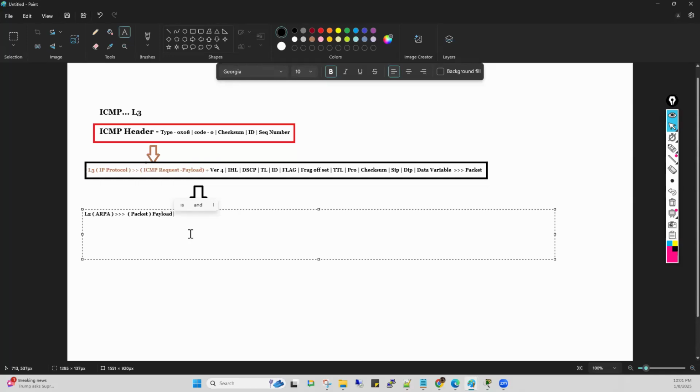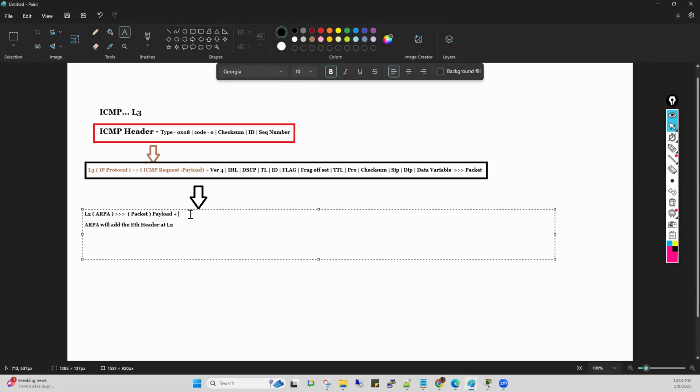Now, after that, what will ARPA do? Again, ARPA will add here which header? Ethernet header. Understand, guys? ARPA will add the Ethernet header at layer number 2.